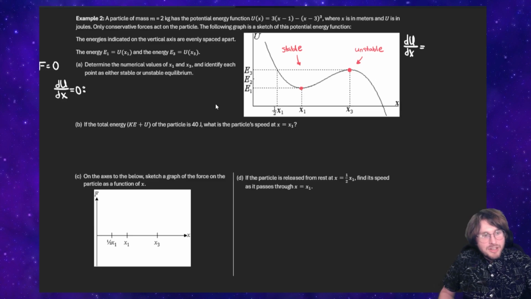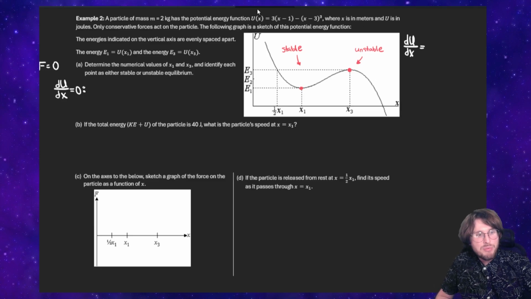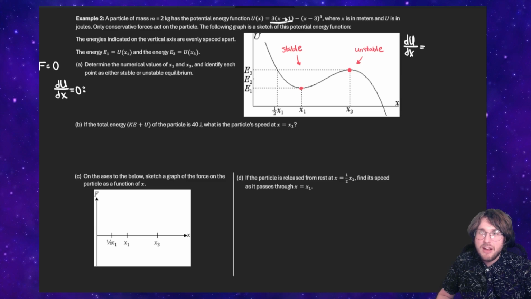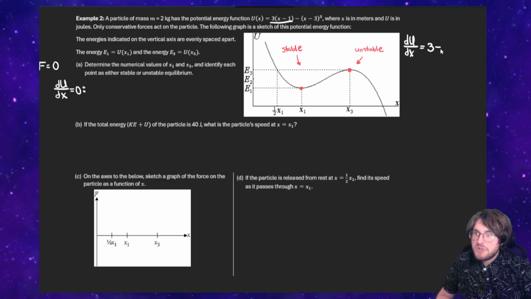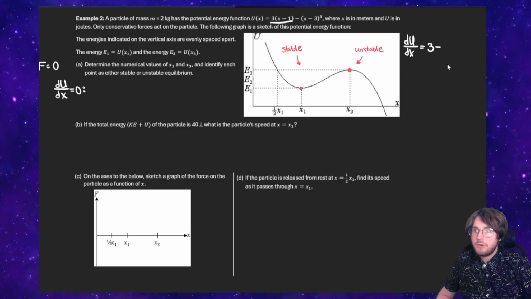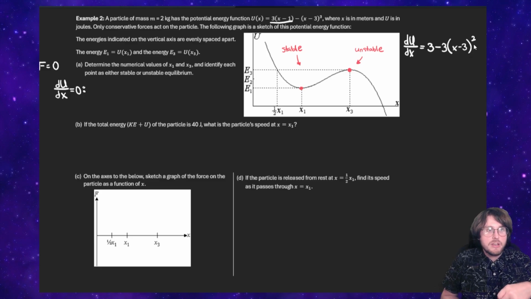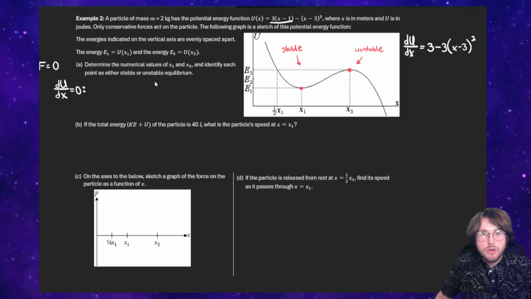Here, I'm going to be a little quick with the derivative. I'll assume you're pretty comfortable with it, but feel free to work it out in more detail if you're not sure. Effectively, this term right here would be 3x minus 3. So the derivative of 3x minus 3 would turn out to just be 3 as a constant. We would just knock out that x term. And then we're subtracting from that (x minus 3) cubed, which we can use the chain rule for. So we would treat the outside first. We would take this 3 down, so it would be 3 times, and then this whole term squared. So it would be (x minus 3) squared to complete the derivative. All right, and that is dU over dx.